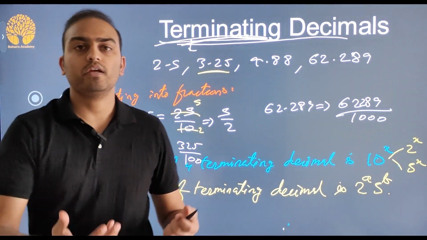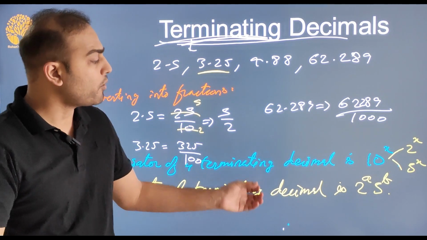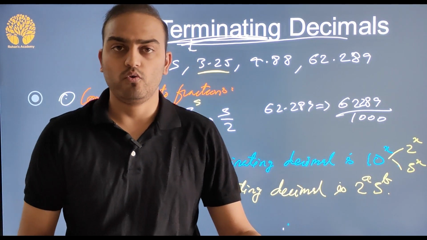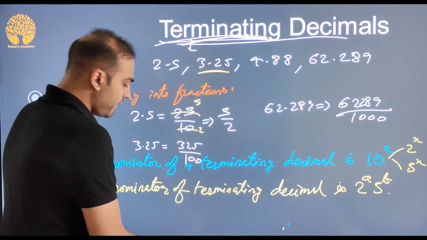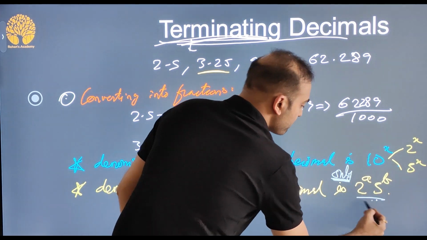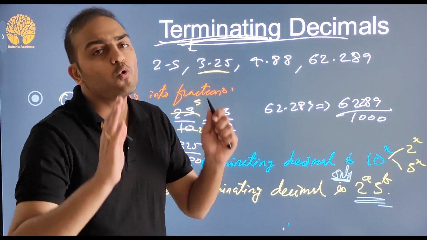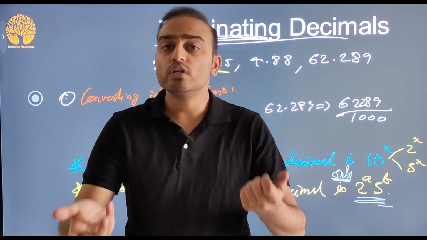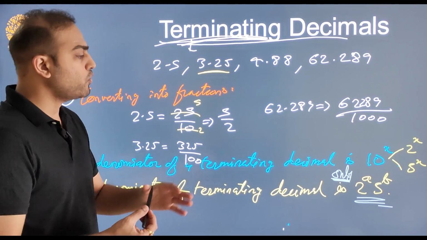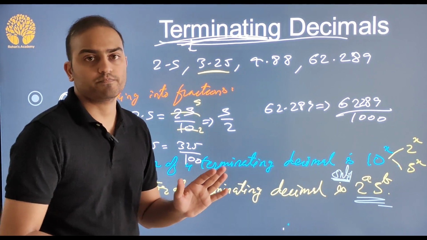So if I say a fraction can be converted to a terminating decimal, what does that tell us? That the denominator will definitely have 2's and 5's only. It cannot have any other number. Let's write the only. Super important. The denominator of a terminating decimal will be made up of only 2's and 5's. It may have only 2's, only 5's, or a mixture of 2's and 5's, but it will only have these two prime numbers. No other number will come in the denominator.